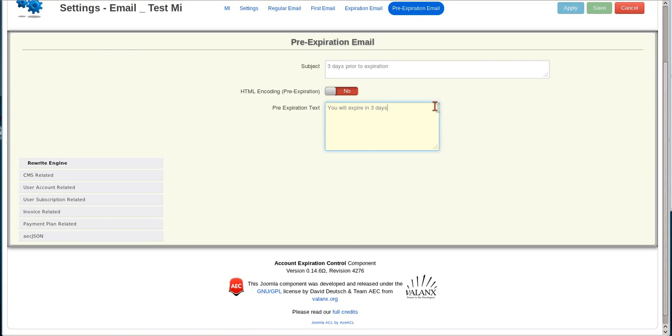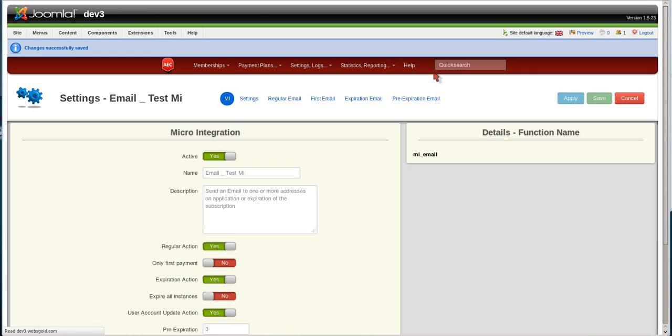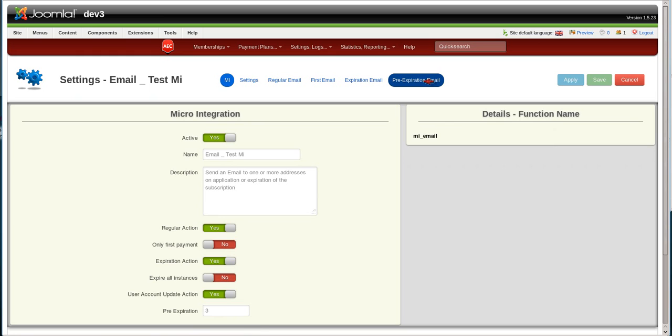And then you can actually set that. Now remember, when you do this, if it is a recurring subscription, the pre-expiration email will go out 3 days prior to them being rebilled. So they'll be reminded that they're going to be rebilled. And also the same thing with the regular email. Remind them after they were rebilled.